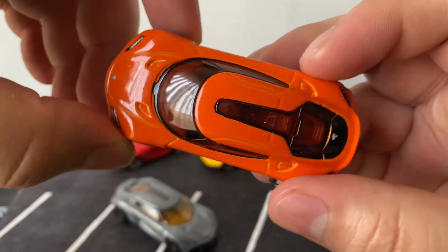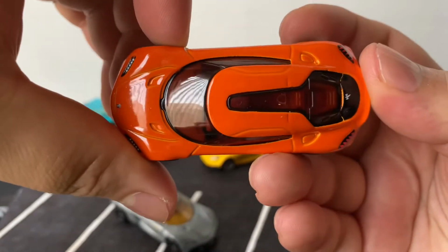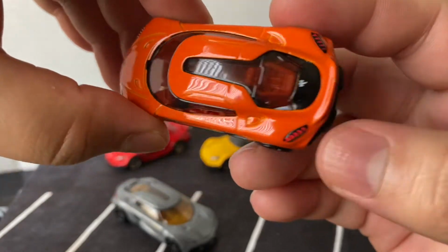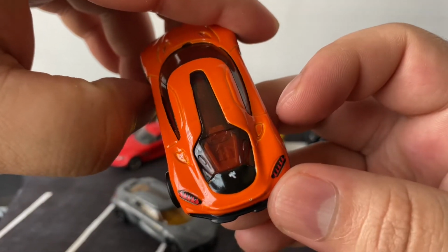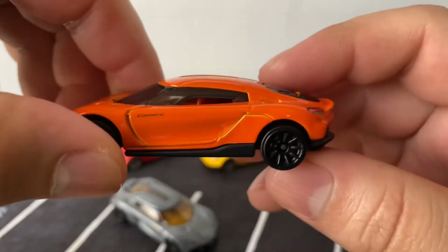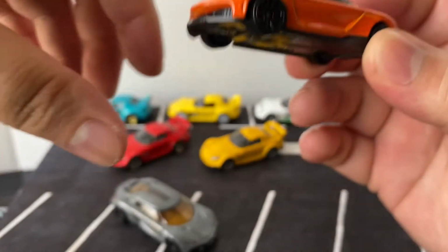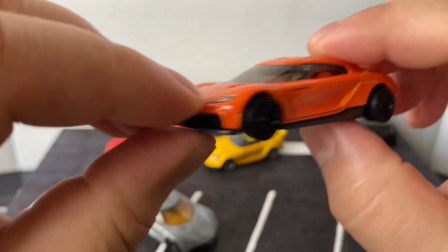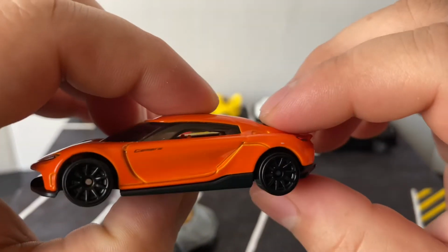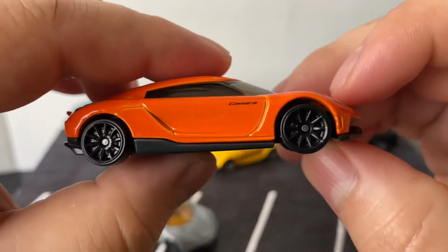See that glass all the way across. It's got a pretty cool design like that if you look at it from the top. It's just one window all the way across, and all the way across the back like that. Looks pretty cool. See, that has the engine on the back. It just has a really nice style to it. It's not a really big luxury car or exotic car, but it just has a good feel to it.